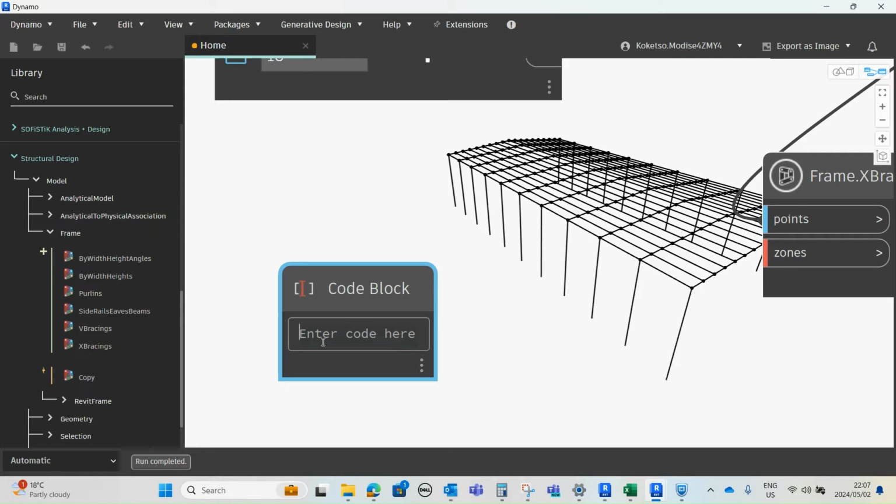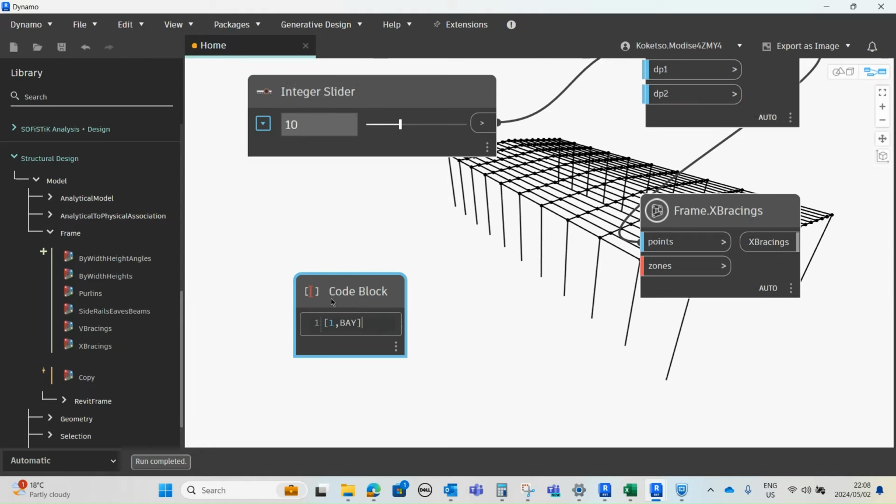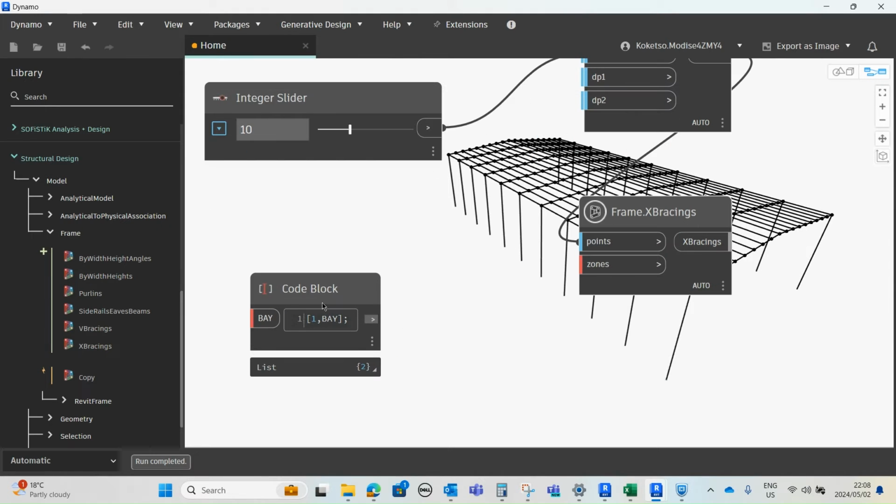For your code, you're going to type in 1, and then say comma. And then in order for you to create an increment whereby you want your X bracing to appear on the last bay, you're going to type in bay, and you're gonna first use a square bracket and then type in 1, say comma, and then say bay and close the square bracket, and this is what you have.